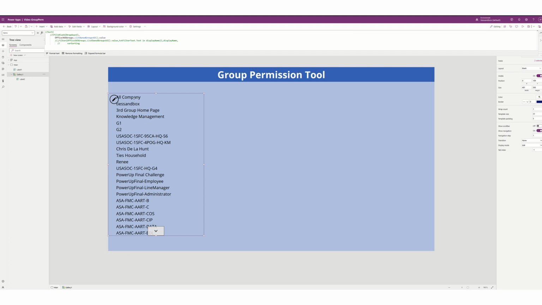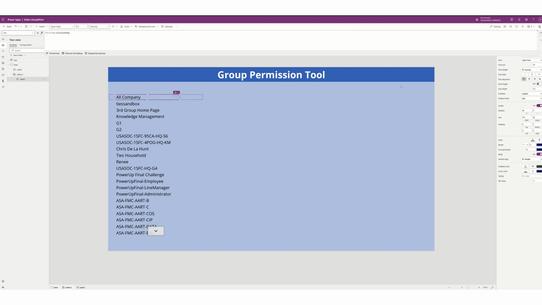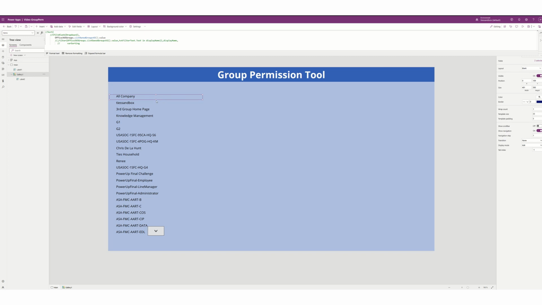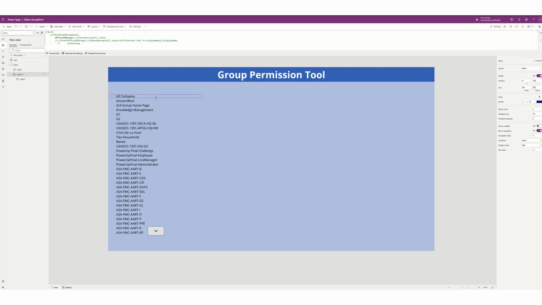Then I want to reduce the height of our font. It defaults to 13. I like 10. And then I'm going to shrink up my text box, and shrink this so it shows more on one page.